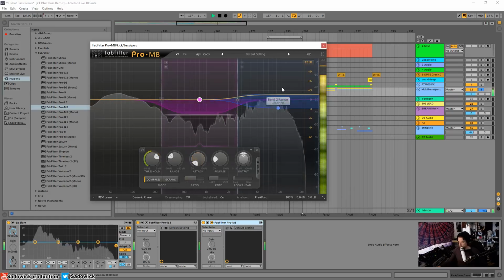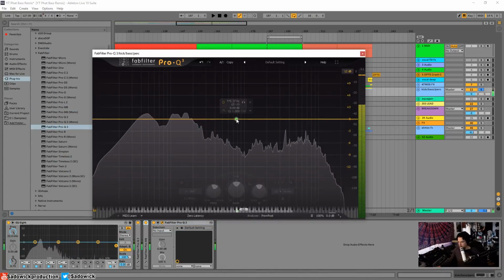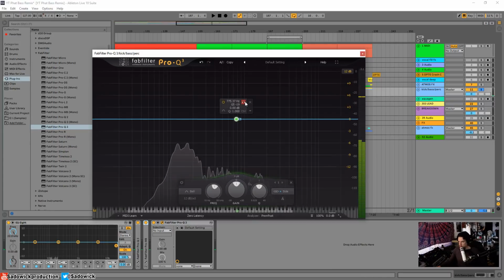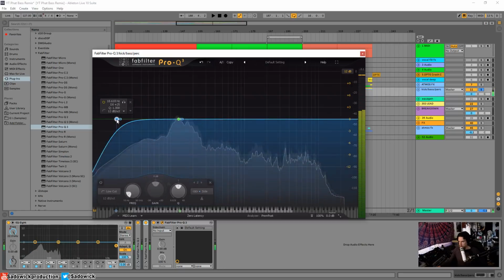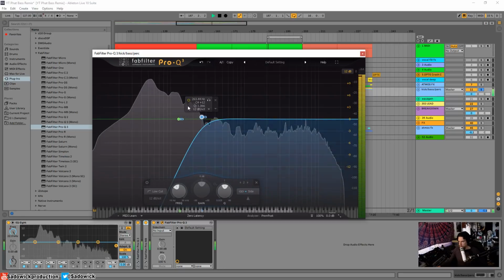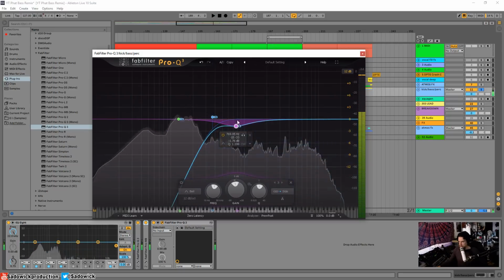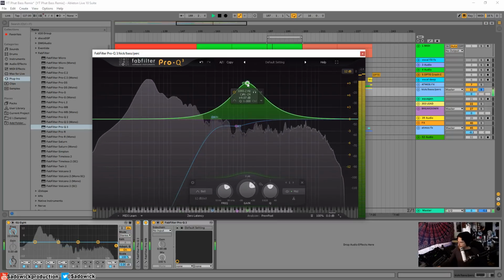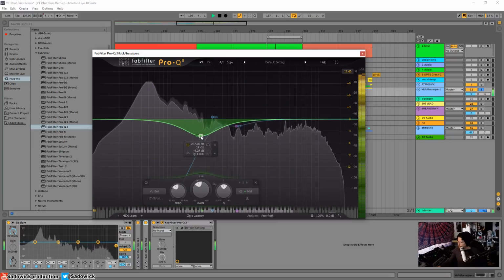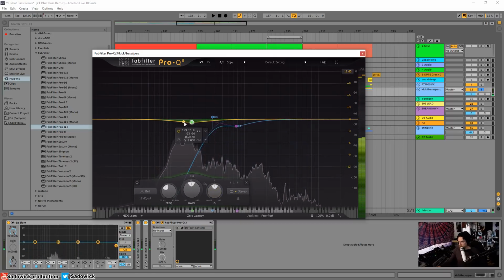Okay, need another EQ. This is more for kind of figuring out what things are. We don't want that side material in. A little bit in there. Oh wait, no, I can have this for stereo.